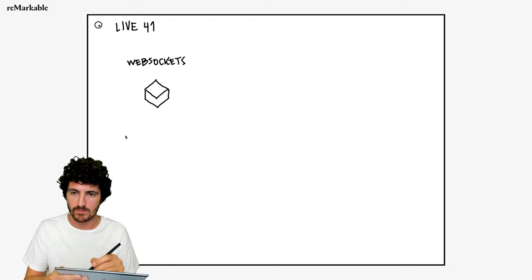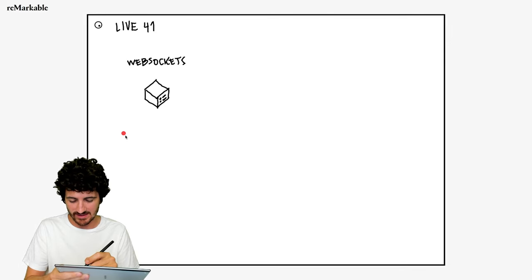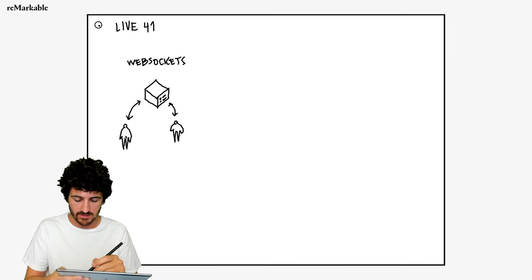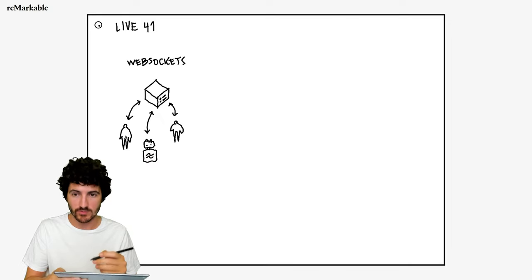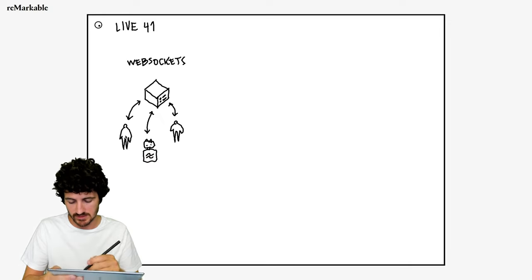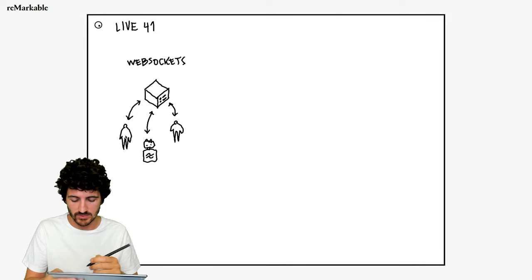Something like, we have a server. I imagine this is your server. I don't know how to make this look like a server. And then you have different people that are connecting to it, right? So they're sending data and they're getting it. And we can say that we can connect a bot here, which has some sort of neural network in it. And it can also send. So this is a computer that is sending and receiving information.